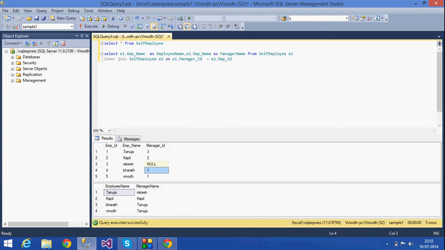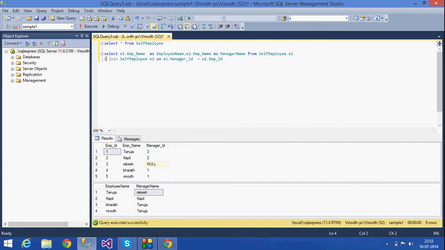By e1.manager ID with e2.emp ID, I am comparing this table with this table. So for employee ID 1, I am getting Rakesh as the output. This is what a self join actually means. This self join is an inner join.